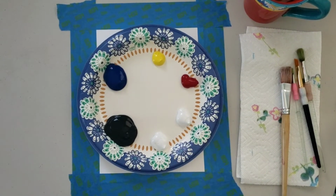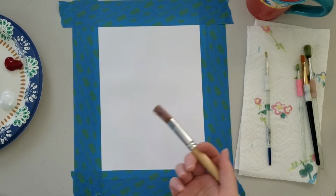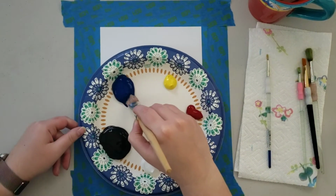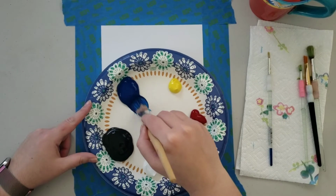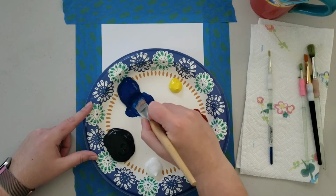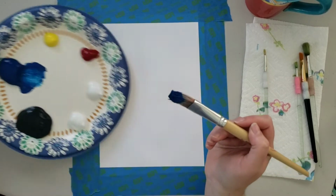Okay, so let's get started with this painting. The first thing that we're going to start out with, and I'm going to start with my big paintbrush so that I can paint quickly, is I'm going to dip into my blue. If you want to, you can get your paintbrush a little bit wet, but you really don't need to. You can use water to thin out your paint colors if they're too thick for you. What I'm doing now is loading up my paintbrush, pulling out of that paint pile, and flipping that paintbrush over. When you're using a paintbrush, you never want to get paint all the way up into the ferrule of the paintbrush. You want to keep it down on the actual bristles.